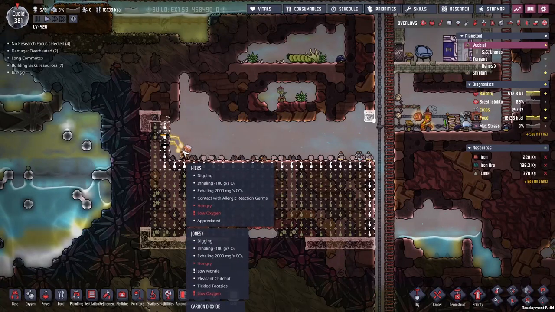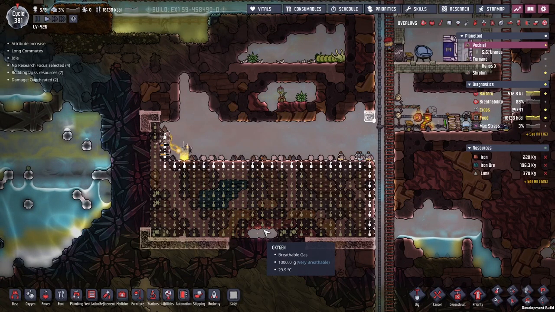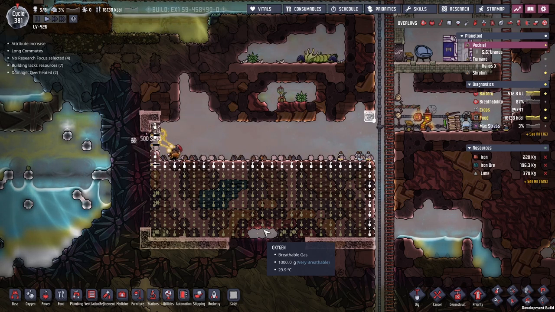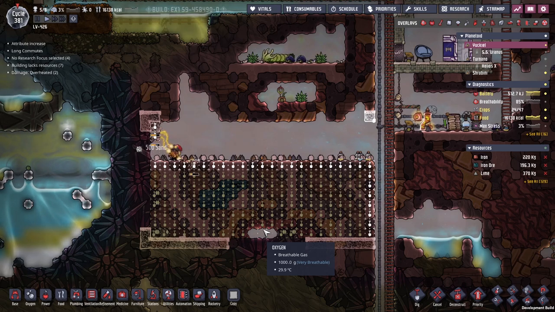Okay, all the cooking done for the day. Jonesy has come along to help out. Got himself an excavation skill point there. Beautiful, beautiful. Not a skill point, an attribute point. Of course, there's attribute points and skill points. Skill points we get to spend, and attributes are like their native stats. Is that a good explanation?